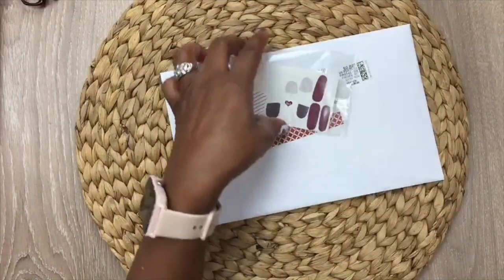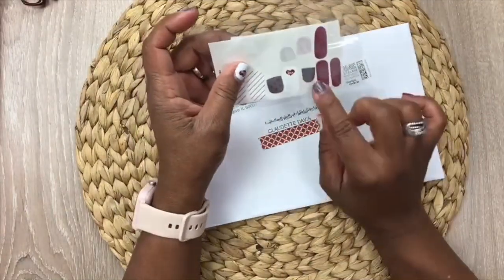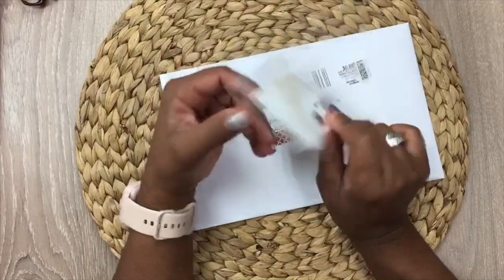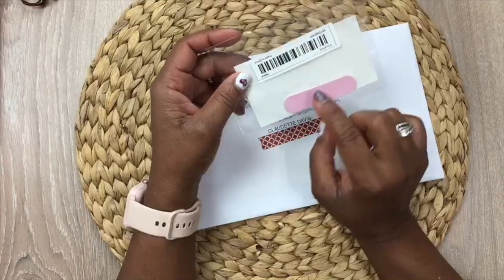Like I said, I got this kit from Temu. I think they were 79 cents. So you got, I think it was 14 pieces in here. I still have some left over, and it came with the little file in here.